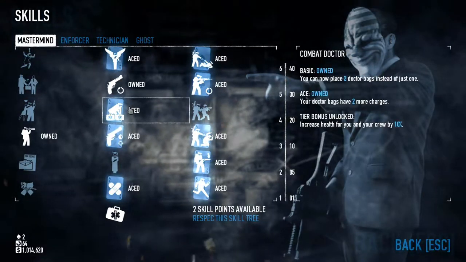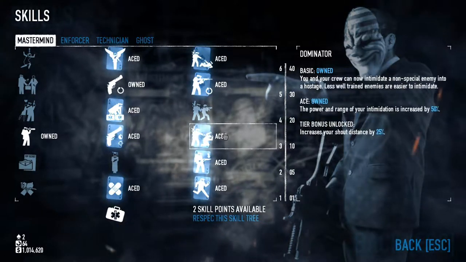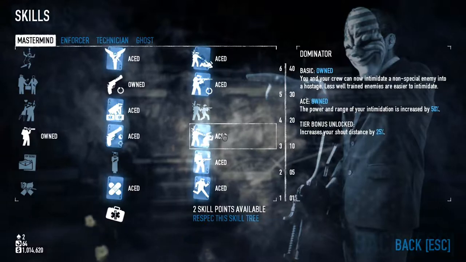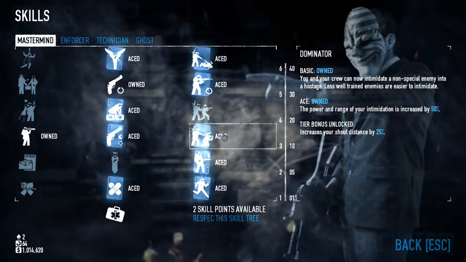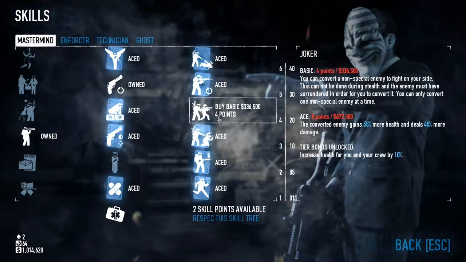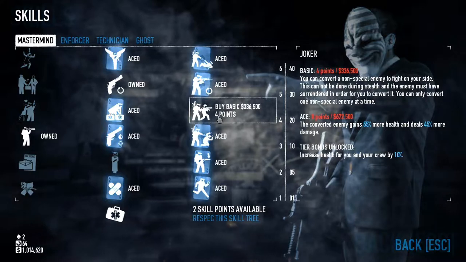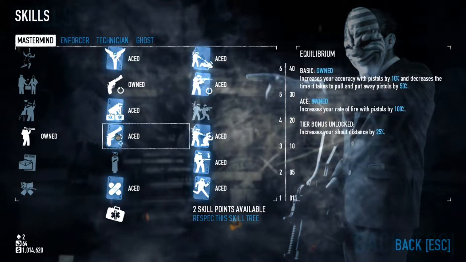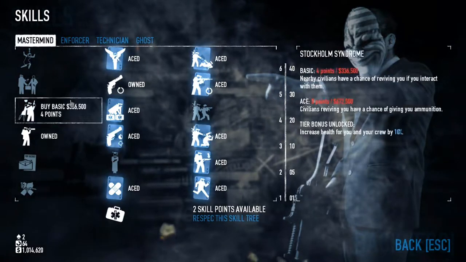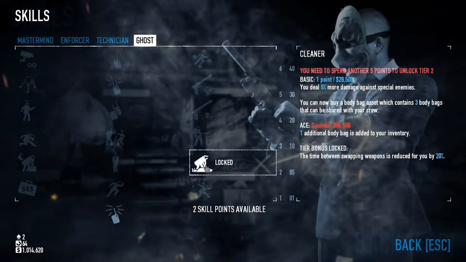There's Combat Doctor that lets you place two doctor bags instead of one. There's Dominator. Everyone should know about intimidating from the original Payday heist. Here it is, the skill for it. You and your crew can now intimidate a non-special enemy into a hostage. There's also a skill called Joker that lets you convert them into a unit that you can use on your side if you want, but I don't really care about that. Some of the stuff, Inside Man, lets you buy the asset. Spotter lets you buy spotters. In the Ghost tree, there's body bags from Cleaner. So, there's some of that.